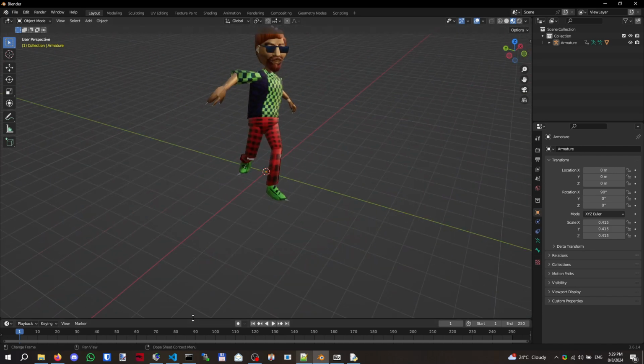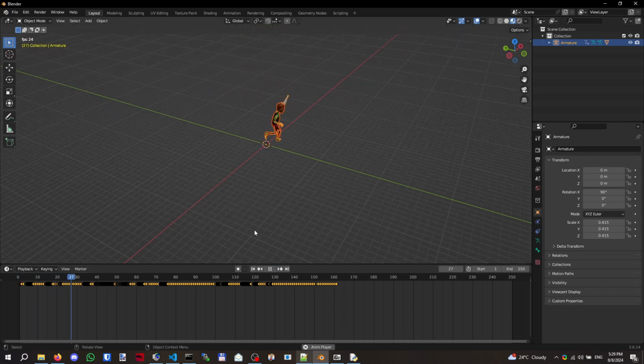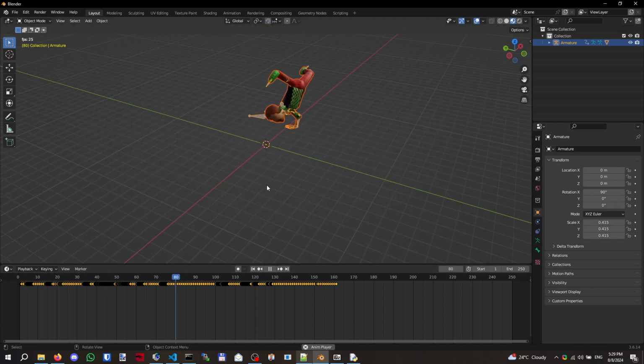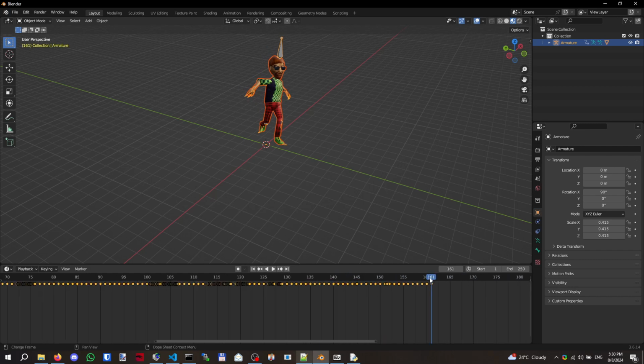If we pull this up and select the model, you can see our keyframes there. And if we hit play, he's going to be doing the action we asked him to do. So you can see there he's breakdancing. Now notice when it stops, he sort of freezes because our animation is continuing on because we didn't set an end frame. This animation, as you can see, if we find the last keyframe, it ends on 161. I like to round up to the next 5, so we're going to round up to 165. Okay, so now there's a little bit of buffer area.